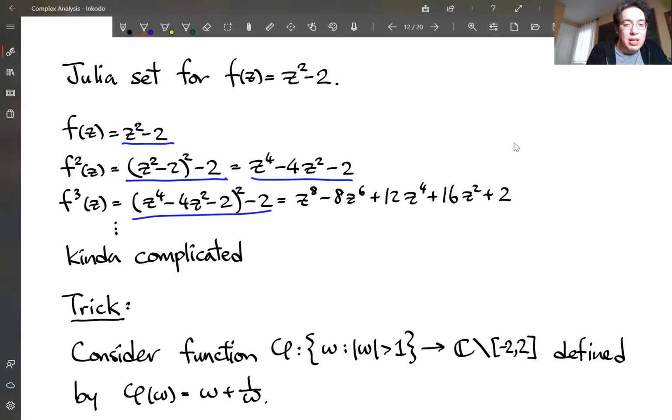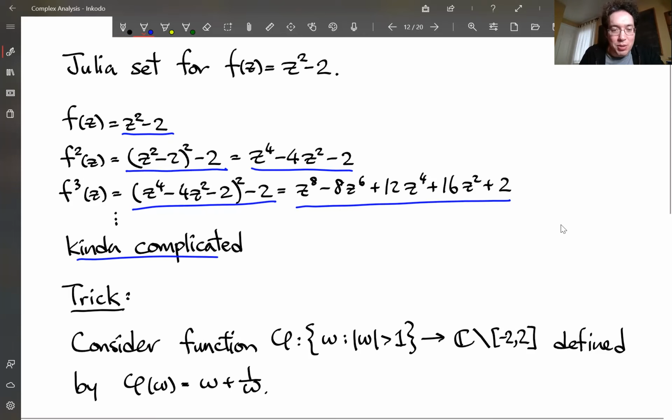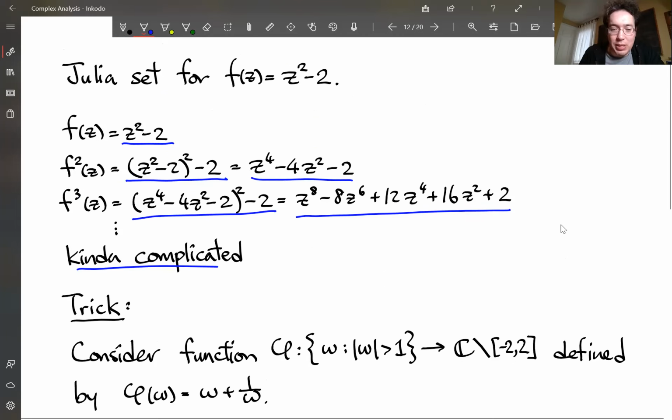And then probably the third step is as far as I'm willing to go, as far as computing the expansion and the polynomial itself. Maybe there's a pattern, but it's kind of complicated. So this doesn't allow us to get very far, as it did for the case of just z squared. This constant term is just going to add more terms, and every time we square, we're going to get so many more terms that it becomes unbearable computation. So we're going to use a trick.